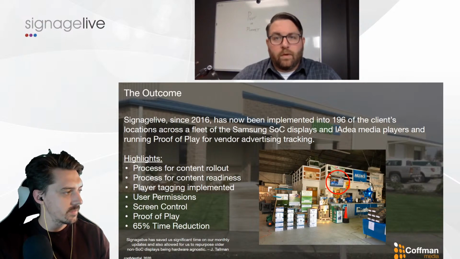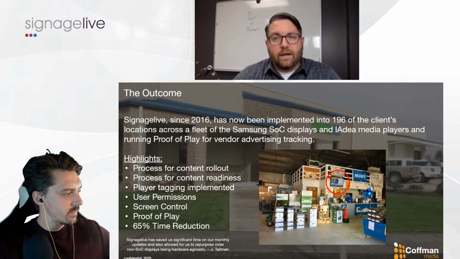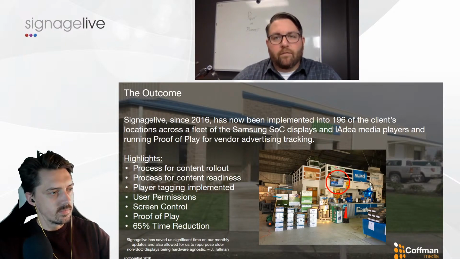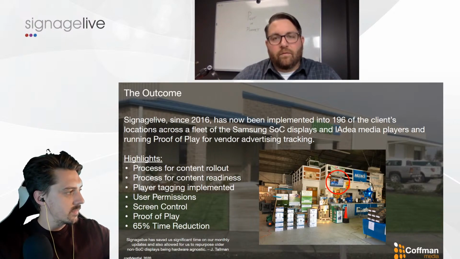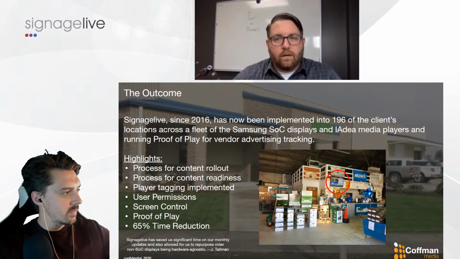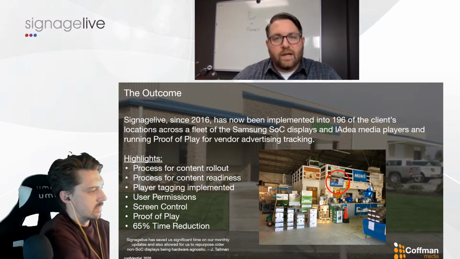And that's really what proof of play is able to do on the digital signage network through Signagelive. You're able to track all assets into the proof of play, or select, pick and choose which assets you want to track and on which players. And that's exactly what they're doing. Not all their content needs to be tracked from a proof of play standpoint, so they'll go in and just select the ads from their actual vendors and be able to provide that reporting back on a monthly basis or a weekly basis, whatever the cadence is for the end user, and thus creating that validation data.